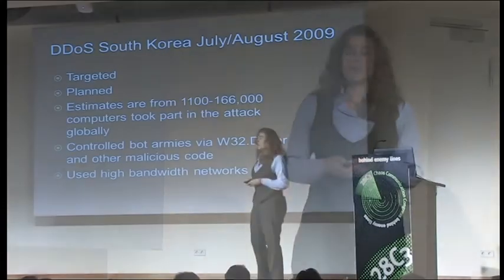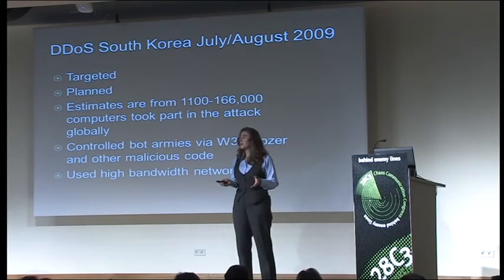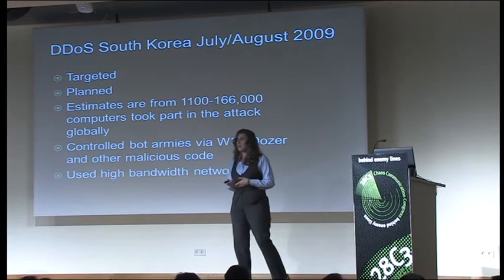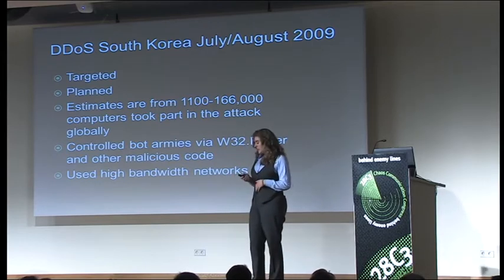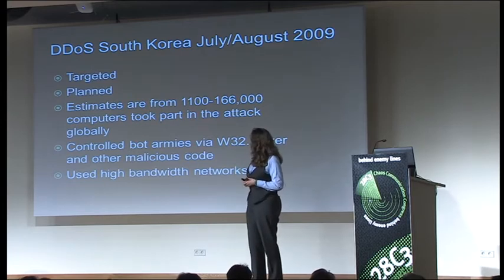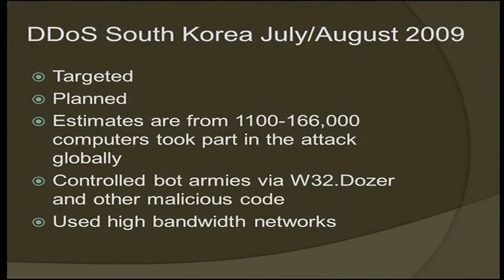It was planned very well over a long holiday weekend in the United States and on many military bases, including South Korean US military bases, which were also attacked with this distributed denial of service. July 4th is well known as a drinking holiday, so all the network admins, all the security admins were out at play. There were initial estimates that the attack involved 1,100 to 166,000 computers.